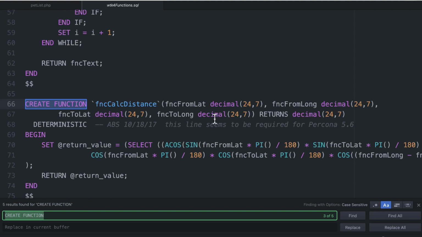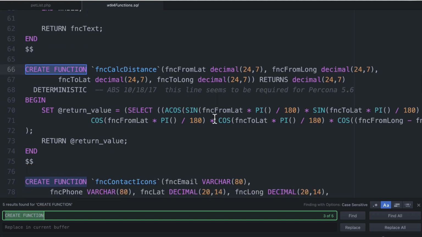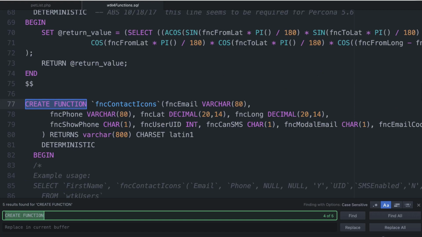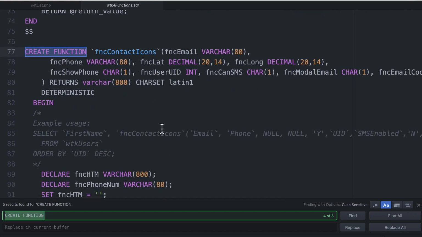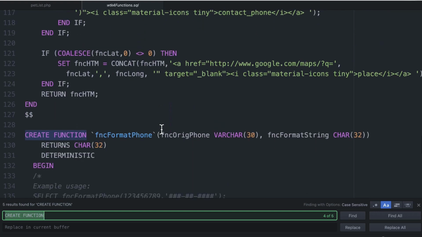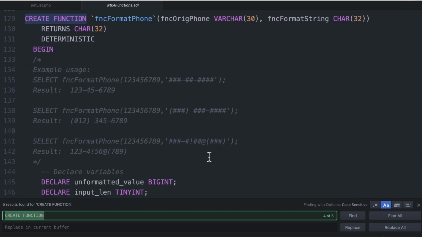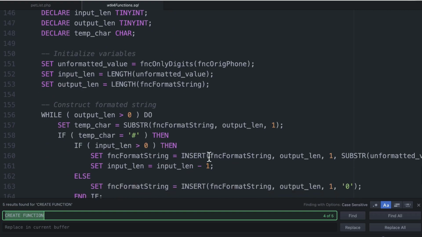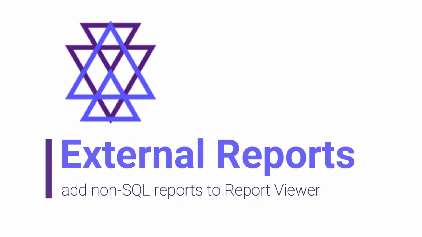Word caps, calculate distance. You pass in 2 latitudes and longitudes, and it will return the distance between the two as the crow flies. And then back to the contact icons. And of course, since they come with Wizard's Toolkit, they're all editable and you can modify them any way you want.